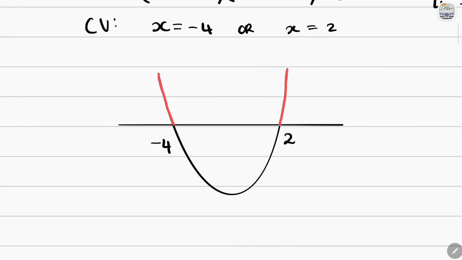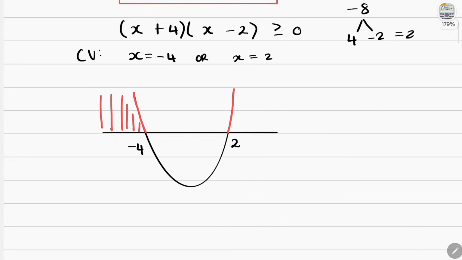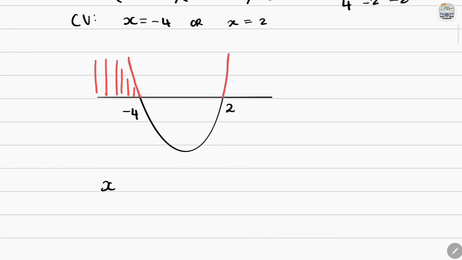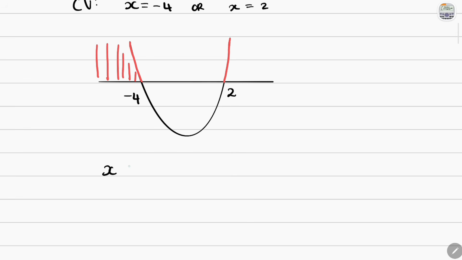And now let's line this down to the x-axis so we can understand exactly what the x values are. So compared to negative 4, these are values that are clearly moving to the left-hand side of negative 4. So these are values that are less than or equal to negative 4. Or, and then compare them to 2.